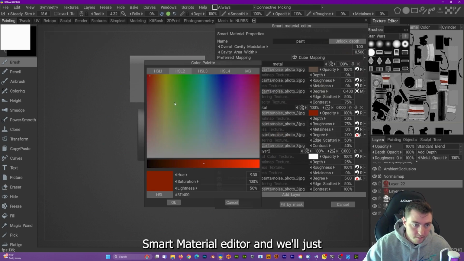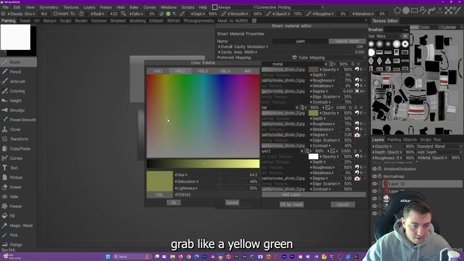Smart material editor, and we'll just grab a yellow green.